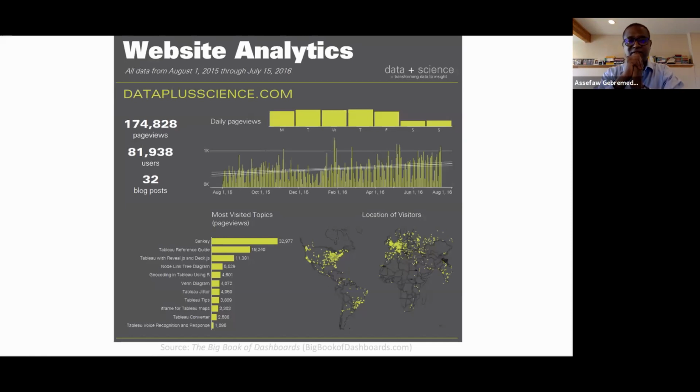My favorite is this. This example is also a place I want you to go to. I have a recommendation for lunch today. When you take your lunch break, go to this place called, I think, dataplusscience.com. And it has got some very nice people, some very nice blogs, I think, and some very good things, generally speaking. But go there, and I think this blog is run by the person who I'm not 100% sure who these slides are borrowed from, or the book is written by, this big book of dashboards.